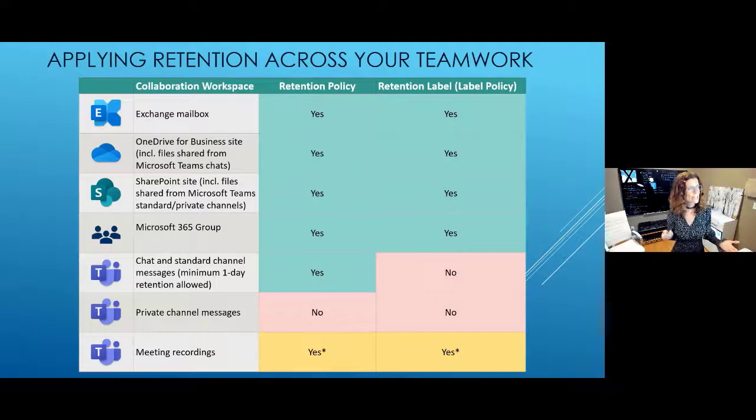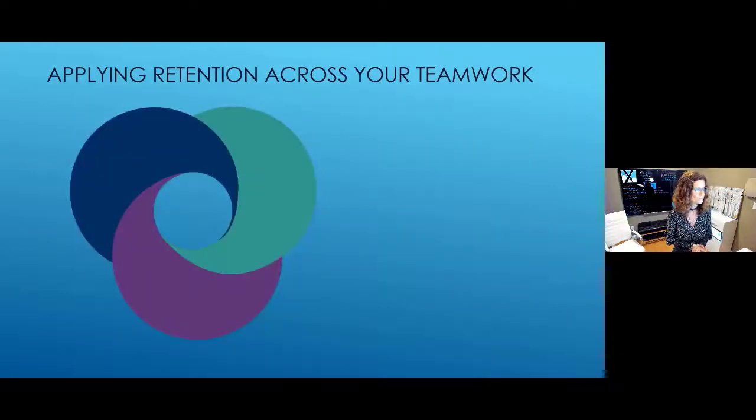So depending on if it's a retention policy or a retention label, there are different mechanisms for retaining content, and they're available on different types of workloads. The bottom one I want to point out was just announced at Ignite, and that's when team meeting recordings are stored in OneDrive and SharePoint, which is going to be an option. I think it's rolling out as we speak right now. If they are stored in OneDrive and SharePoint instead of Stream, then you will be able to apply retention against them, which is a good thing.